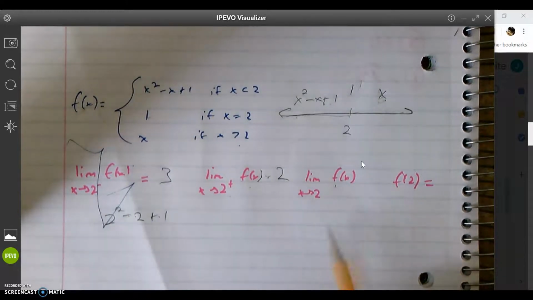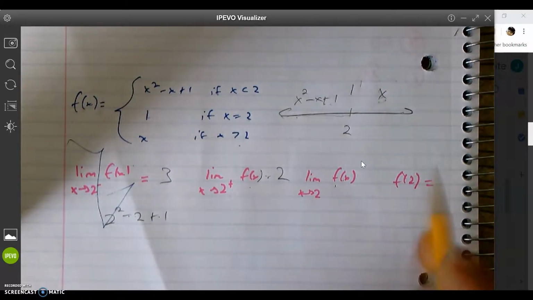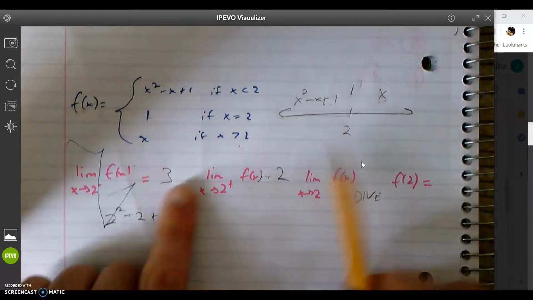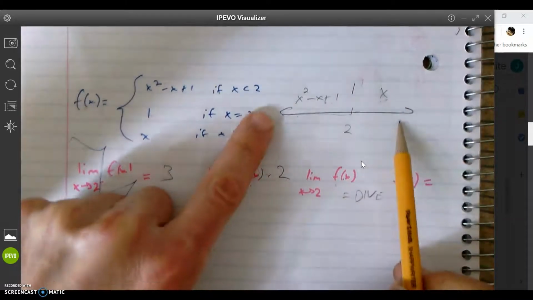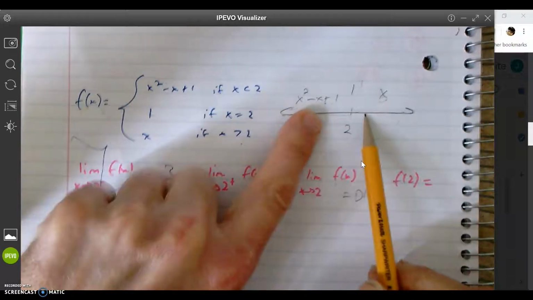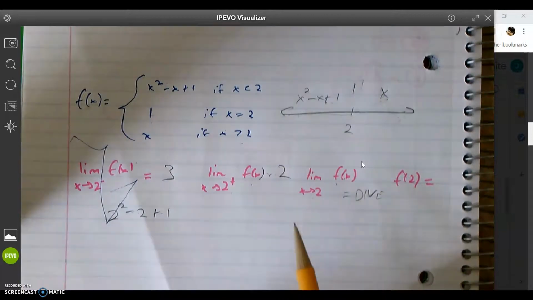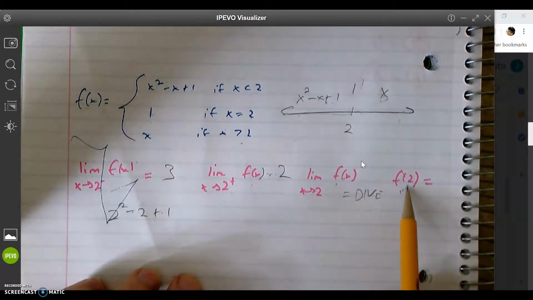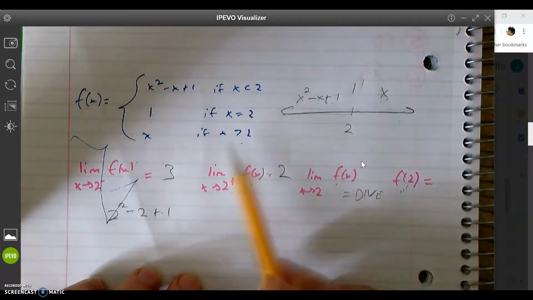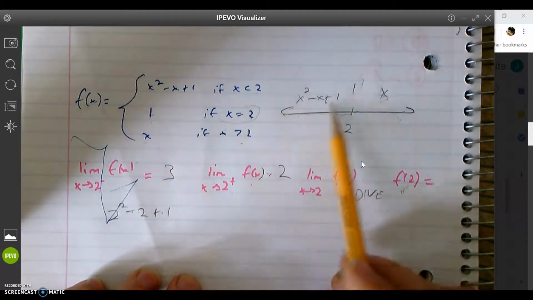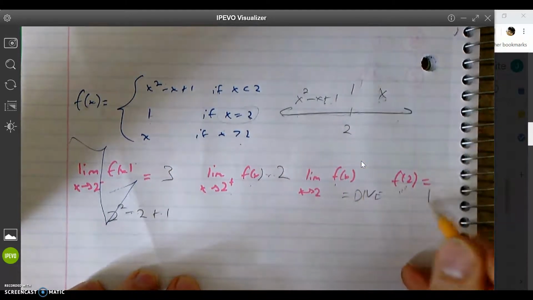Now the limit as x approaches 2 from both sides. What do you think that is? Pause the video. Yeah, you're right. Does not exist. Why? Because the limit as x approaches 2 from both directions, you have a different y value approaching, 3 from the left and 2 from the right. All right, what is the actual point at 2? Where is y equal to? Ooh, so here's where x equals 2, and it's just 1 right there.